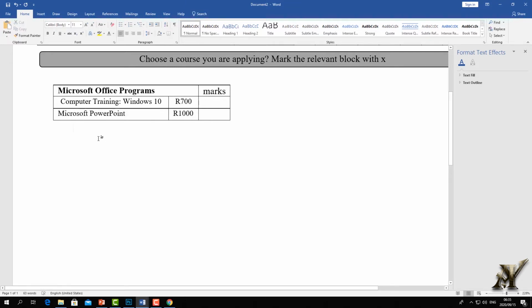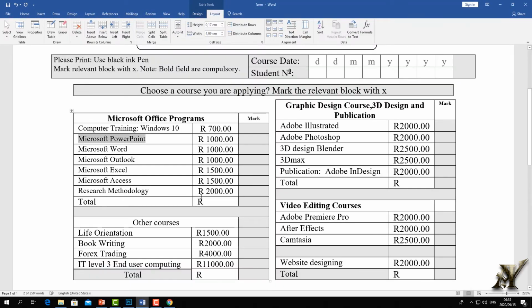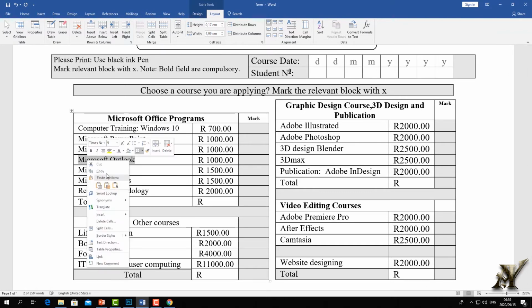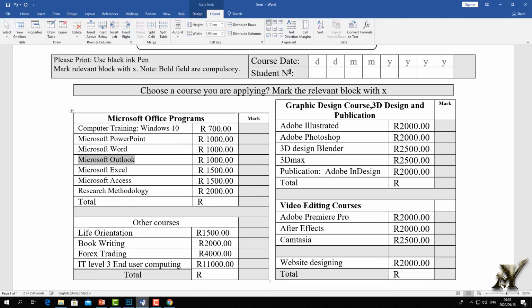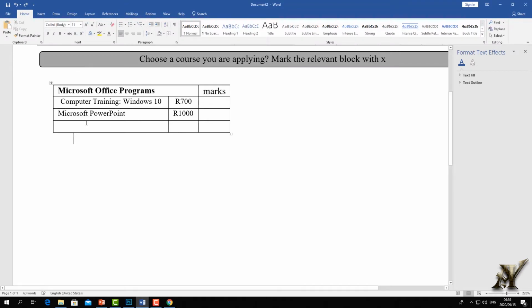Now what you need to do, just move your mouse here and then click here. There's a plus here. Click here, you have a new block again. Come to this block, and as you look here, it says after that there's Microsoft Excel. Just copy this, like Outlook. Paste and then put the price for Outlook. And same thing, press plus, a new one, continue.